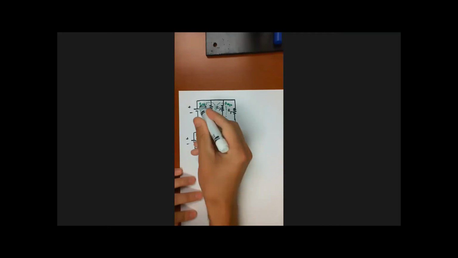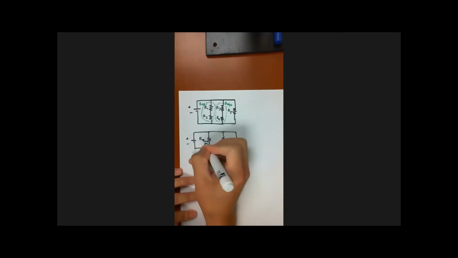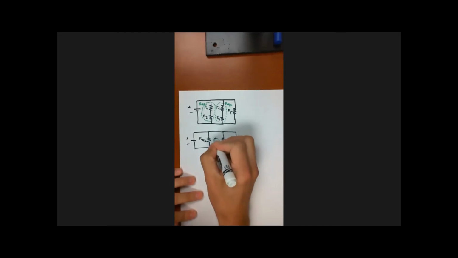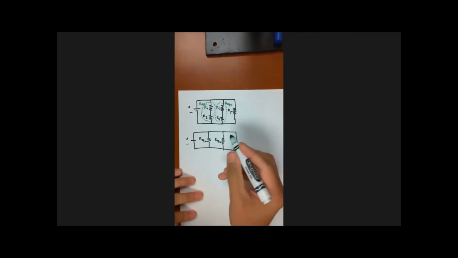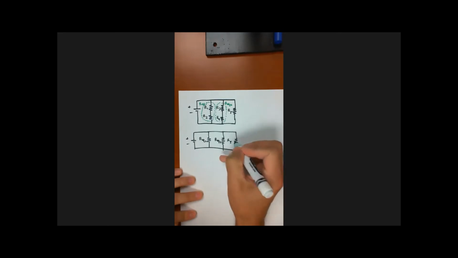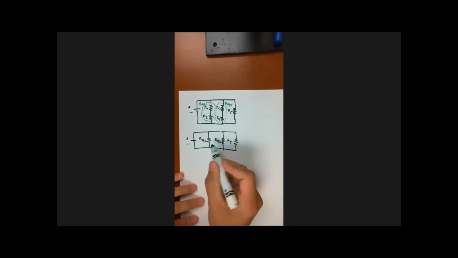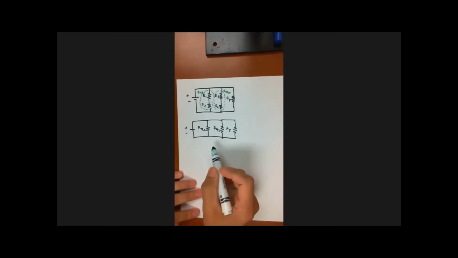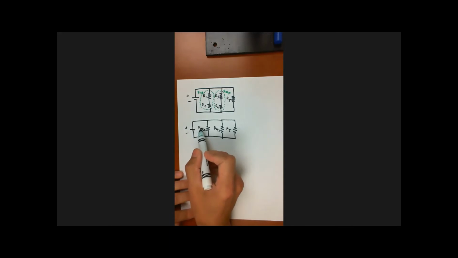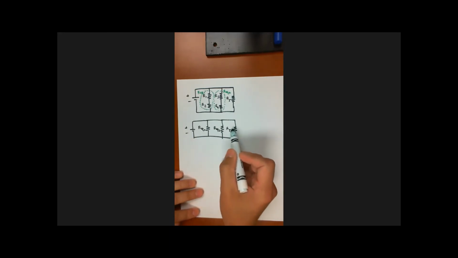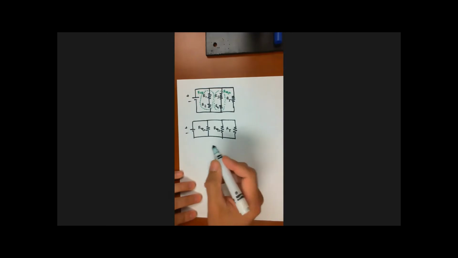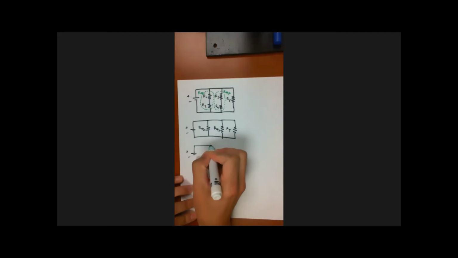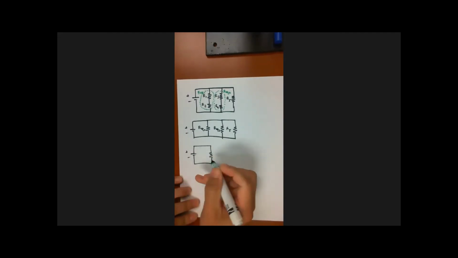And now what I've got is R equivalent 1, and I've got R equivalent 2, and I know what those are because I would have solved for those. And this is still R5. And now the next thing I could do, now I've just got 3 resistors in parallel. So I know the equation for that. 1 over R total equals 1 over R equivalent 1 plus 1 over R equivalent 2 plus 1 over R5. So I could solve for R total, and then I could even redraw the circuit. And now this is just R total.